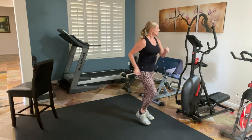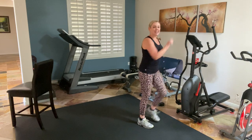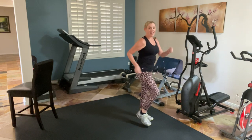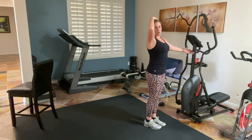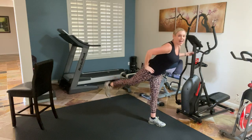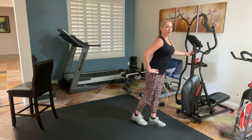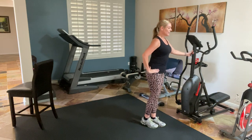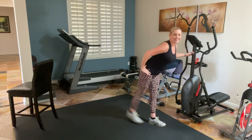You can stay right in your chair wherever you're at. Just marching it out, we're getting ready to do that opposite leg. Right leg round, left leg. We're tall to start, here we go. Up and back. Remember, we are tall. We're doing that hip hinge right there. Head stays above the heart.